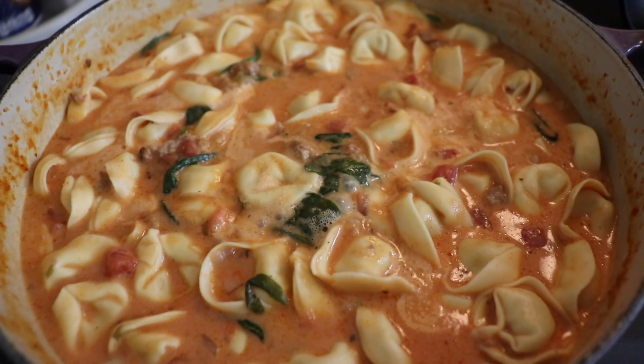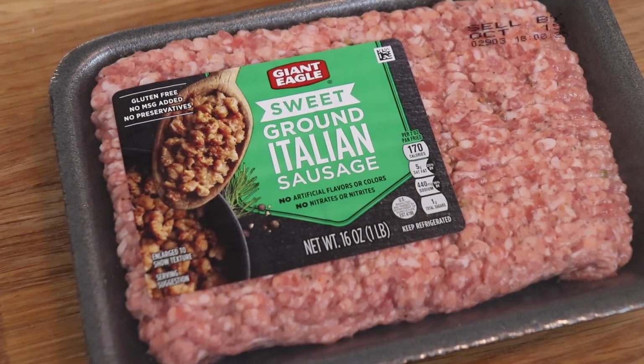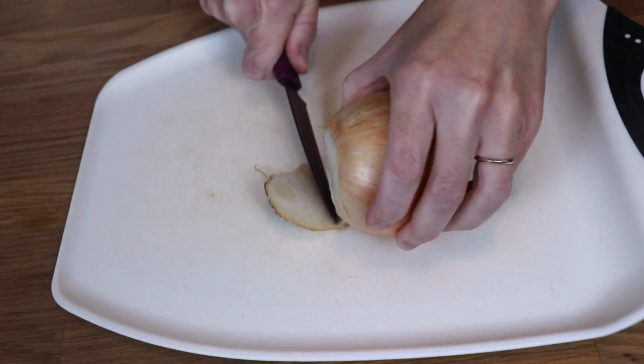I'm adding in a little bit of veggies, and I'm reducing some of the cream cheese I use to attempt to make it slightly healthier, although still creamy and delicious. So let's get started. I started by browning 1 pound of sweet Italian sausage with 1 diced onion.